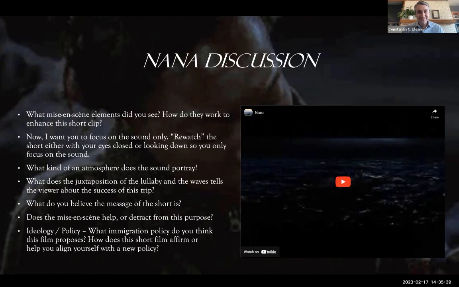Well, I saw a close-up that humanized the two people, the connection between the mother and the child, obviously, and then you see that she is part of a group of immigrants.